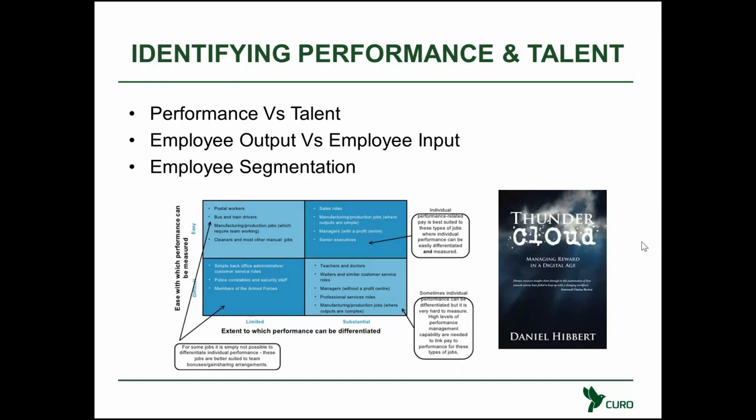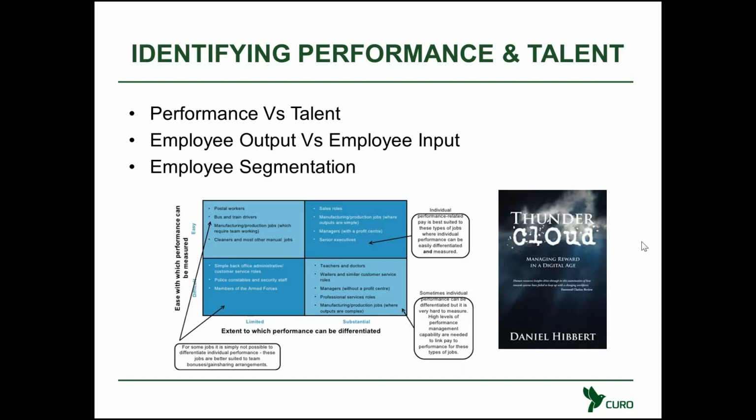When thinking about measuring employee performance in today's world, you also need to consider what performance means in this changing workplace. So what I mean here is old performance-related models traditionally measured employee output. It was all about achieving SMART objectives, and these were most of the time easy to measure. But in our advancing digital age today, more and more effective performance management or talent needs to account for how employees deploy their knowledge and skills to achieve required outcomes, rather than just measuring outcomes. And that's not as easy to measure.